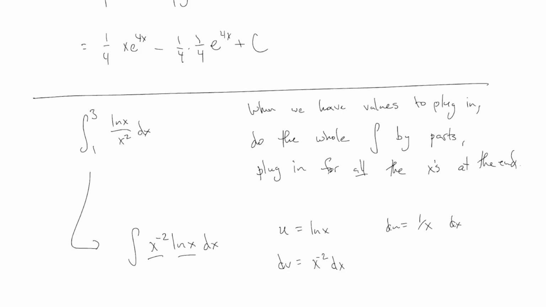And then the integral of that is the v. Can anybody say what's the integral of that? Yes, negative x to the negative 1, she says. I like that. Remember, for this, you would increase the exponent by 1, so minus 2 becomes minus 1. Then you divide by the new exponent, which is the same as just putting a minus sign in front. Excellent. All right, these are my parts.